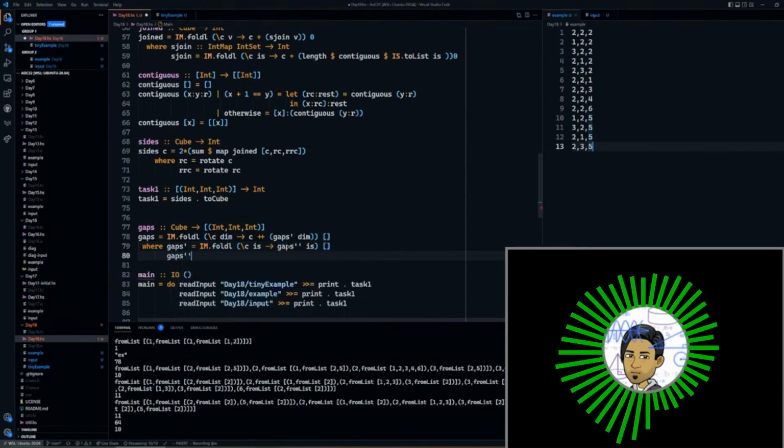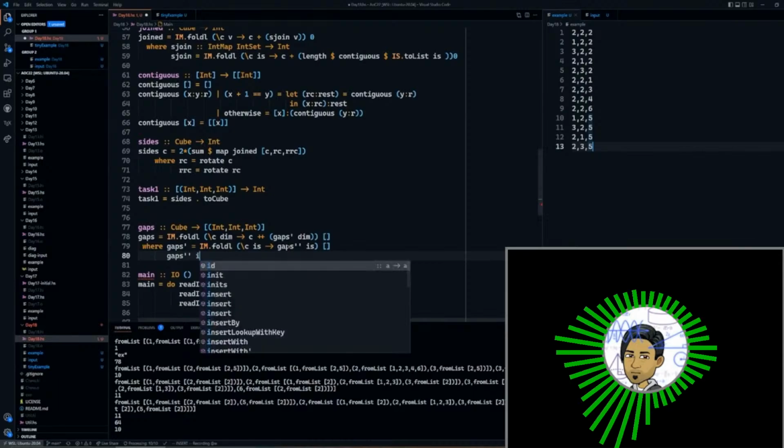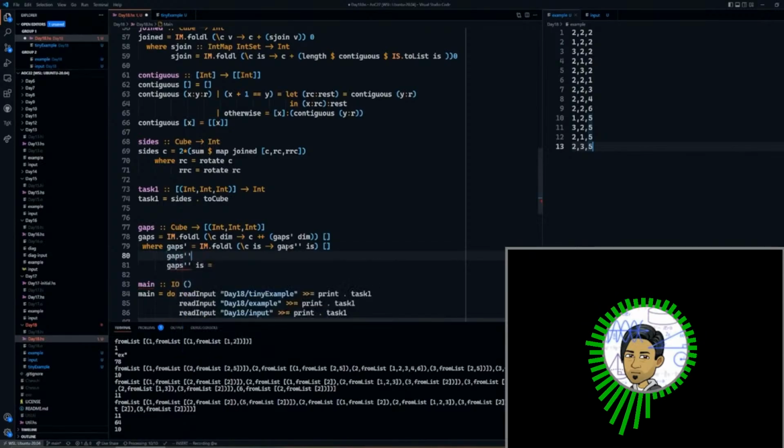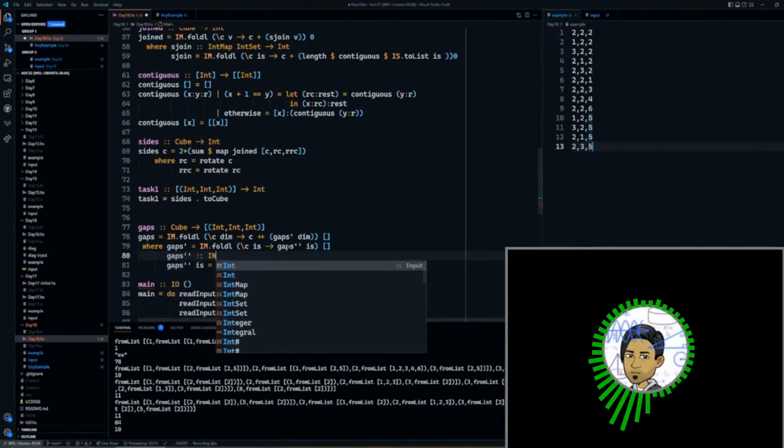So gaps prime takes in the is. Gaps prime takes in int set.